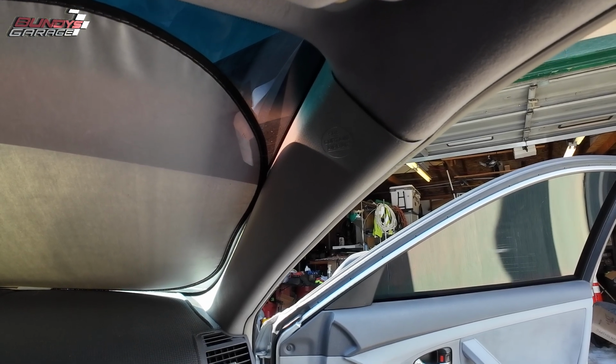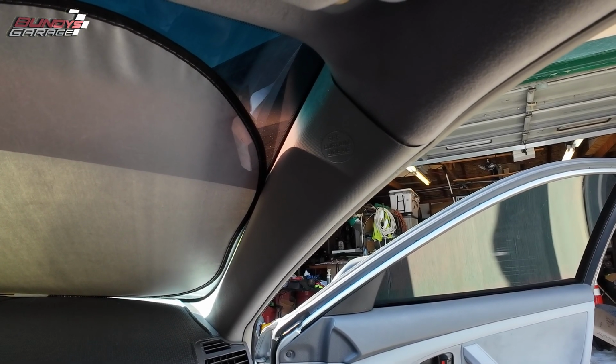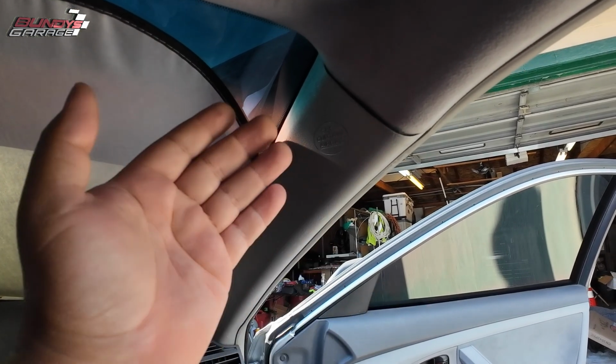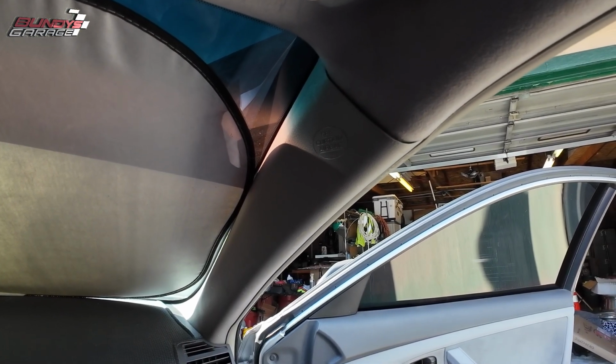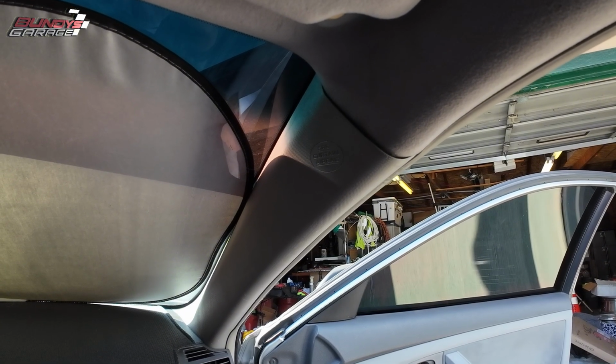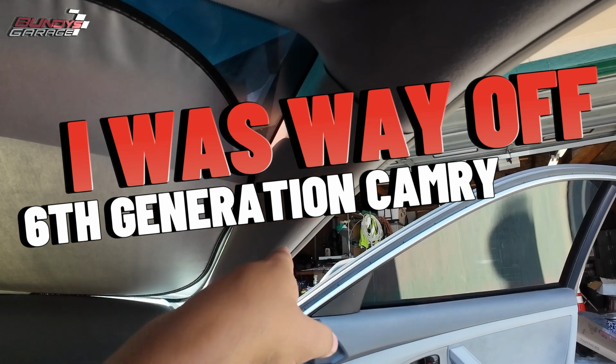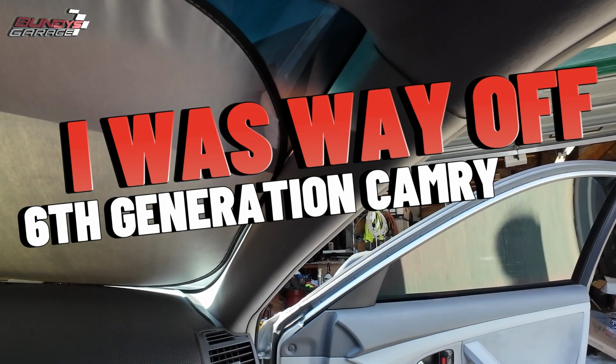The hardest part was getting the old clip out and not damaging the airbag with the pair of dikes I had. So there you go, guys. Hopefully this helps you out. I don't know if this is a 3rd generation or 4th generation Camry, but if you need to change out the trim piece for your A-pillar plastic trim, there you go.